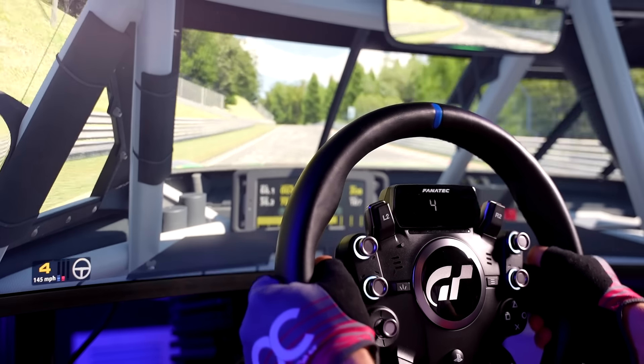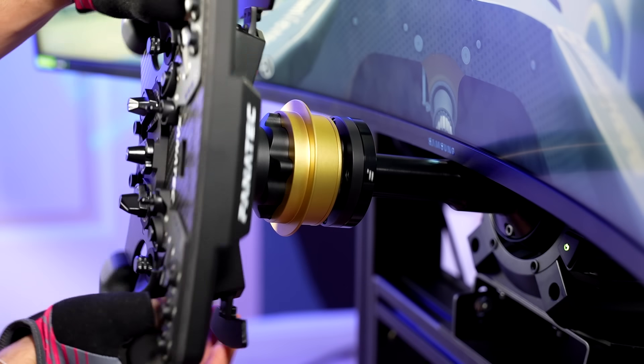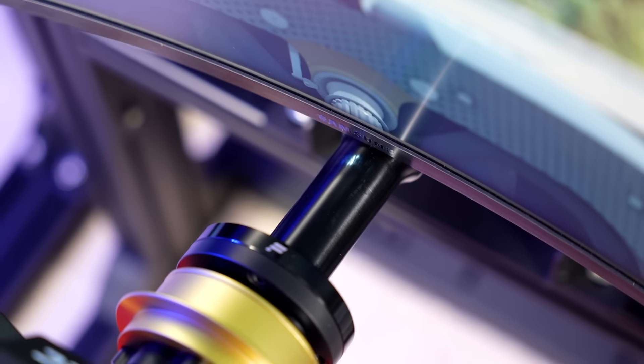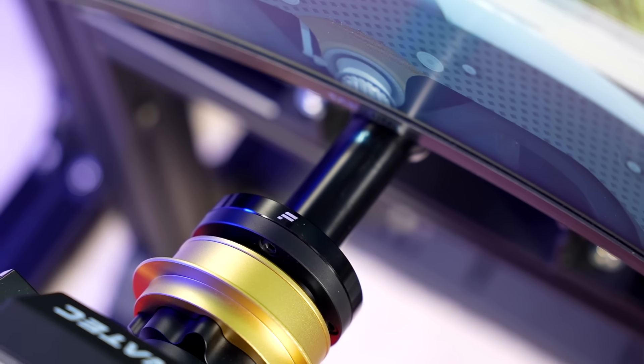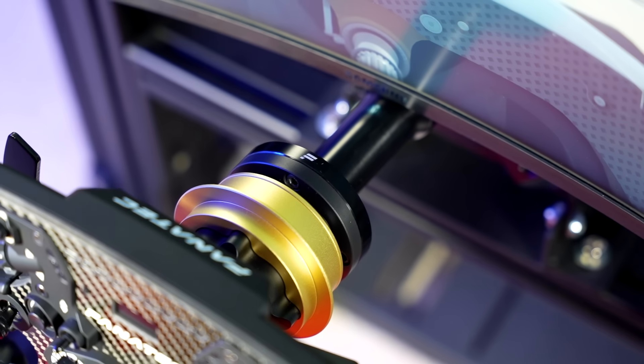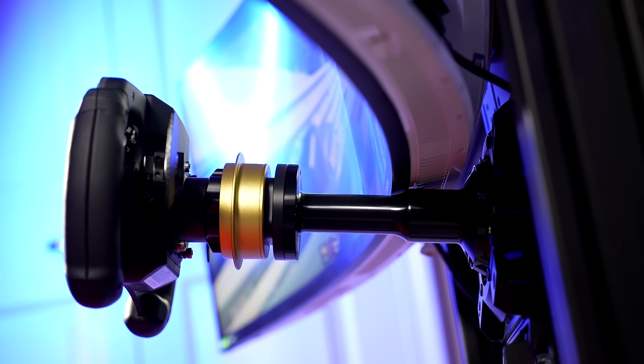Keep in mind that the whole idea of this product is not to increase performance — I myself didn't notice anything different in what I was actually feeling. However, the main reason someone would get this is to increase immersion, and this is something I can easily confirm. Having the monitor so close to my wheel creates a mixed reality effect where the drive shaft seemingly flows into my monitor up into my physical wheel. It's not groundbreaking compared to a normal setup, but it was a change that made a difference and a pretty cool one at that.